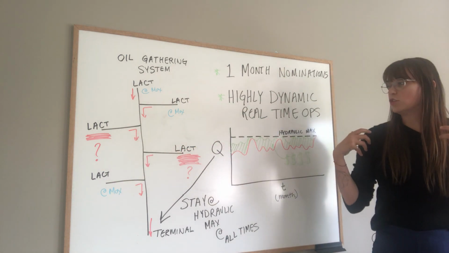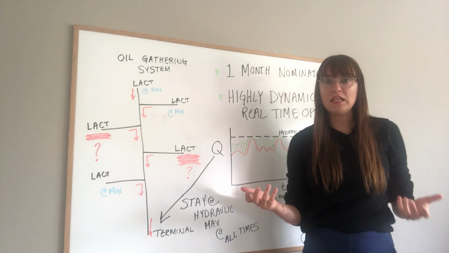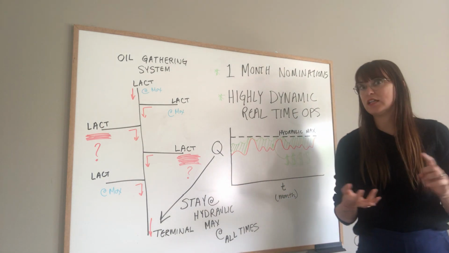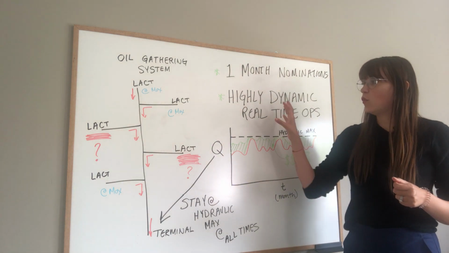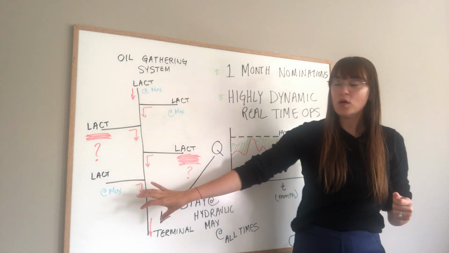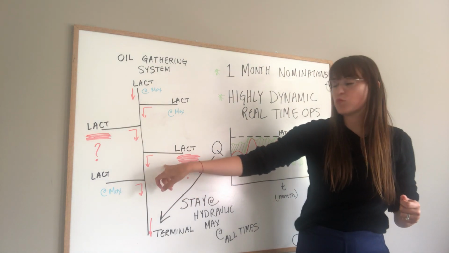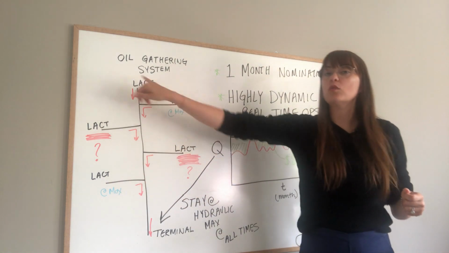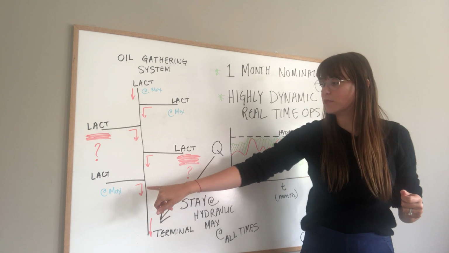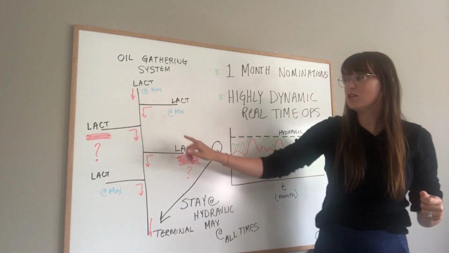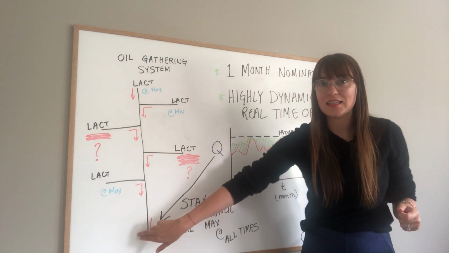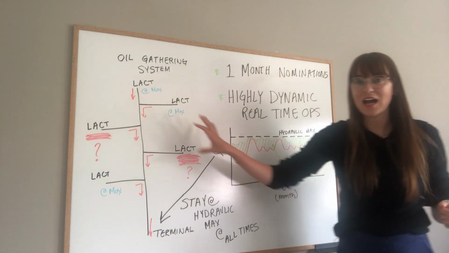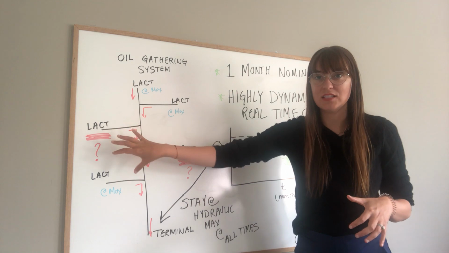So the shipper wants to put on some more. Normally you'd have a meeting between commercial, oil scheduling, and hydraulics engineers, and you'd trial and error it to see what you can get. Now, what GatherBot will do is calculate for you how much more you can bring on here. It will auto-adjust and operate each of the pumps on its own in every single LACT to get that volume through and maximize this down here as much as possible within the hydraulic constraints and tank constraints of the existing system.